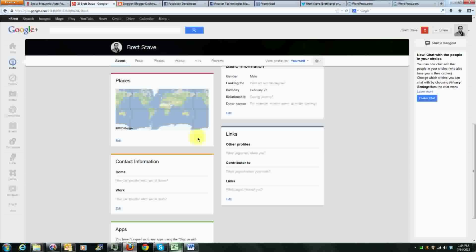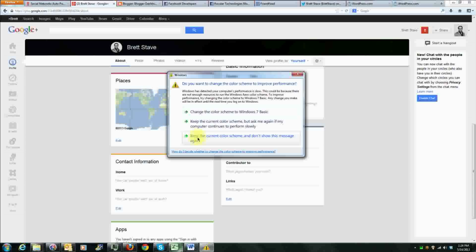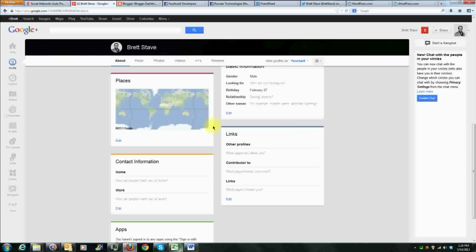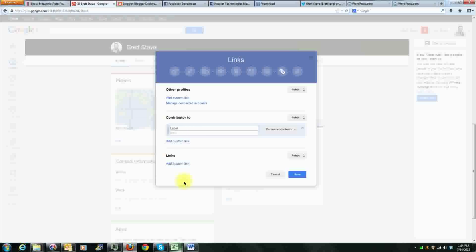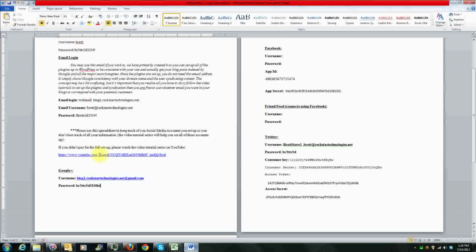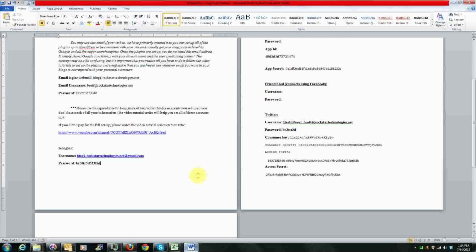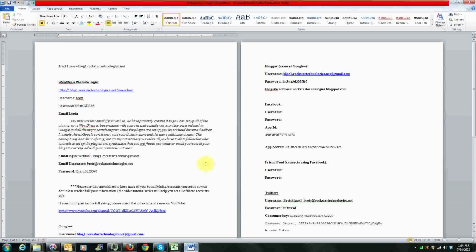So it makes it look more credible to people who are searching for topics that are related to keywords that you guys target in your blogs when you write them. And it's just a very important part of this step. So you want to click edit right here, and you want to add a custom link. Okay, so let's start off here, and we're already in Google+, so it knows that we're a contributor to Google+.